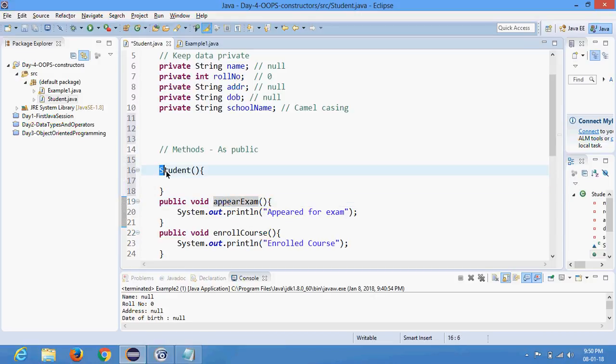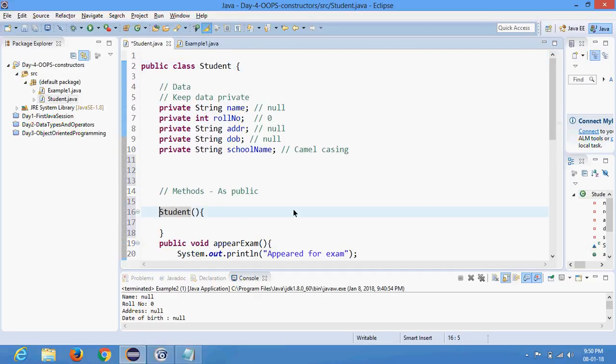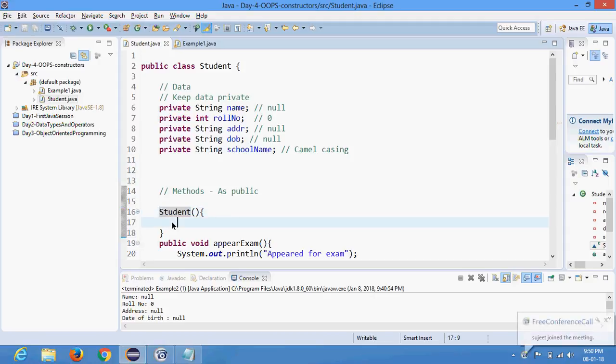Generally a method starts with a lowercase letter, but for a constructor we follow the class naming syntax. And if you write void, you will get a warning saying that this method has a constructor name. So just remove that return data type, because I want to consider this method as a constructor, not as a normal method.